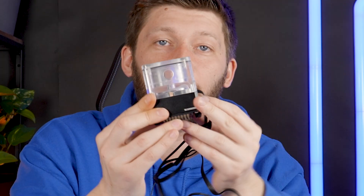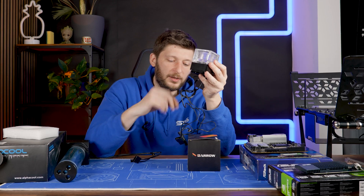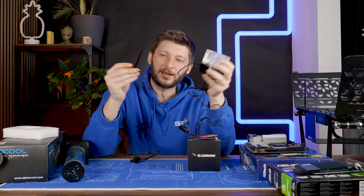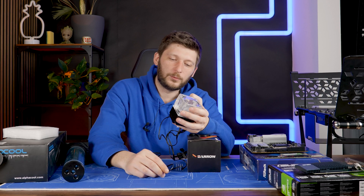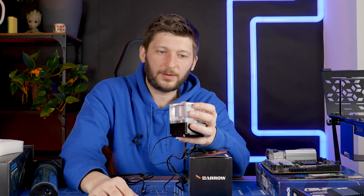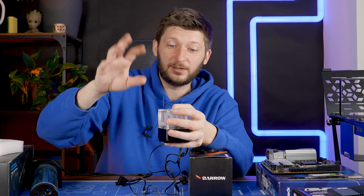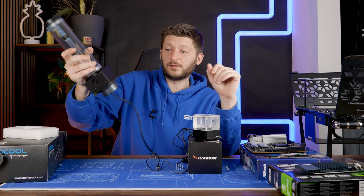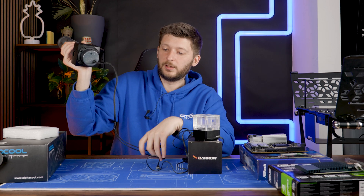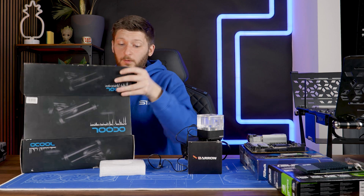On the other hand we have this barrel reservoir, which is ridiculously small. The positive aspects are: A, it is small; B, it has a little dial to adjust pump speed; and C, it does not require a lot of liquid to run — I can just say it's going to be full all the time. But at the same time, this creates the issue of not being fillable easily — I'd need to pour liquid in and it's going to be a mess every time. Whereas with the Alpha Cool one it would be amazingly easy. Plus that pump is a lot quicker and pushes a lot more. I'm just unsure which one I will use — that will be determined during the build.